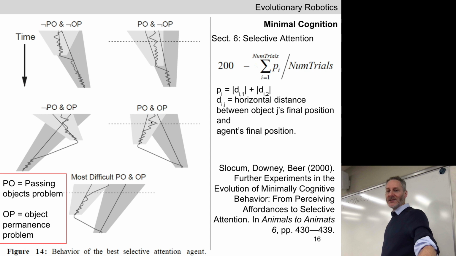Okay, let's make things hard. Passing object and object permanence problem. You can see the two straight black lines are falling away from one another, so the objects are falling and also increasing their relative horizontal distance as they fall. There's our dashed horizontal line. So at one point, the further, faster object passes the closer, slower object. How does the robot do in this case? It does well, right? It's kind of showing off. It knows. It gets there in plenty of time and then races over to catch the other one and gets there just in the nick of time.